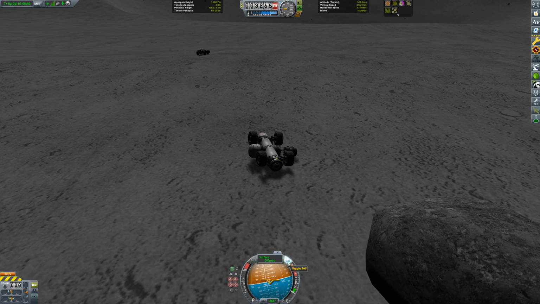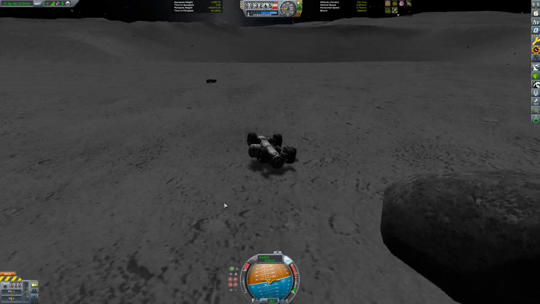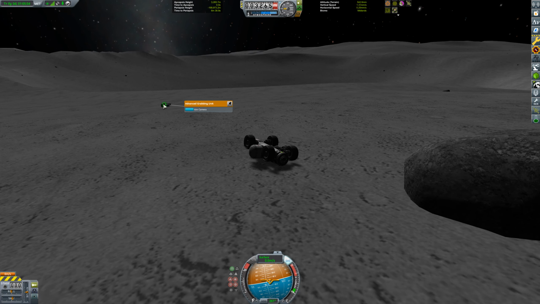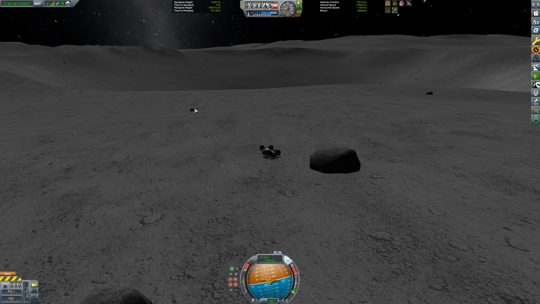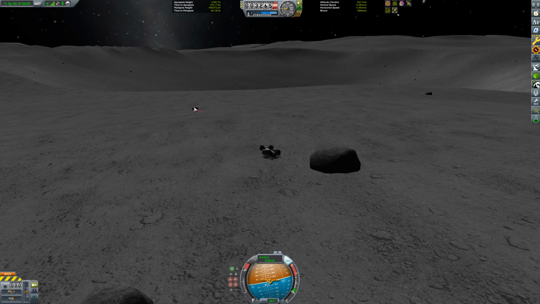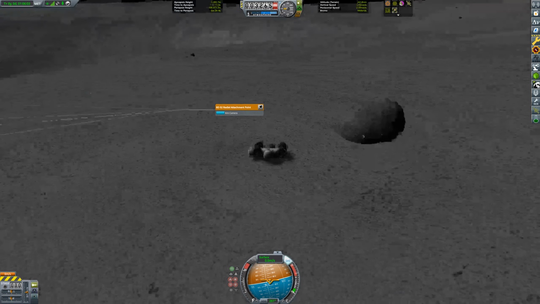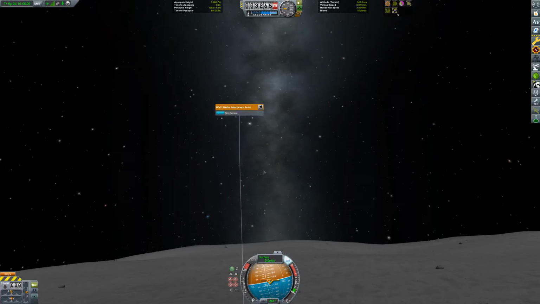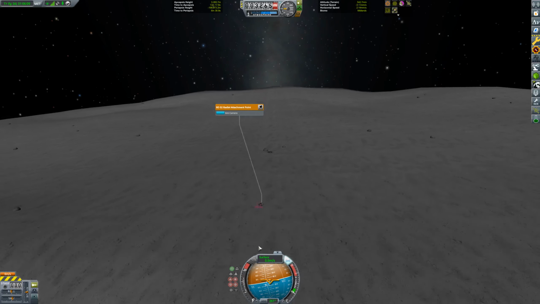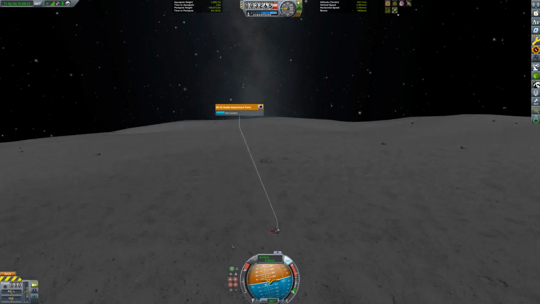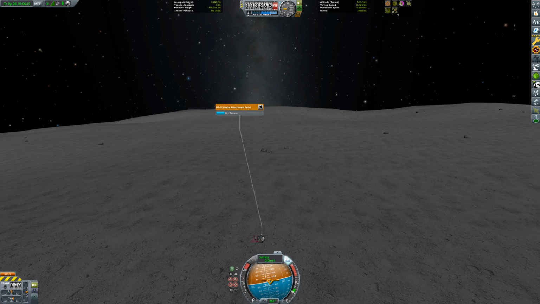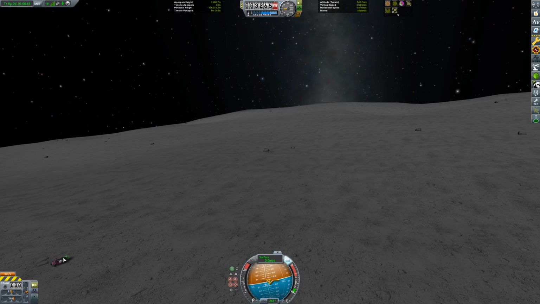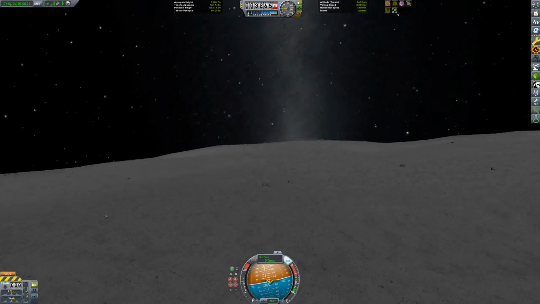Okay, now if we turn on SAS, I haven't actually gotten this to work yet. Supposedly if you do that and hit the brakes, you're supposed to be able to turn this thing around somehow. But it's not doing anything, unless you're supposed to do something else. Crap.